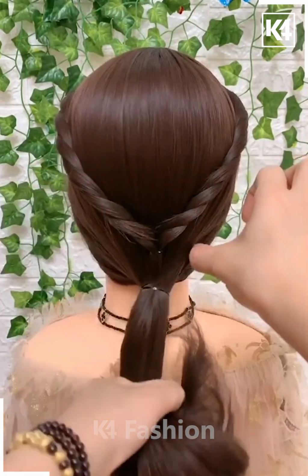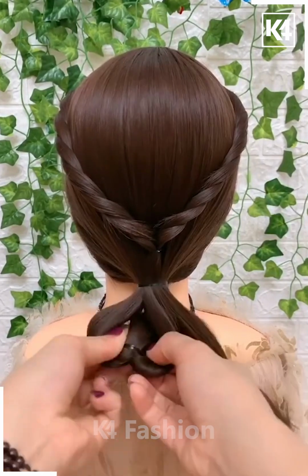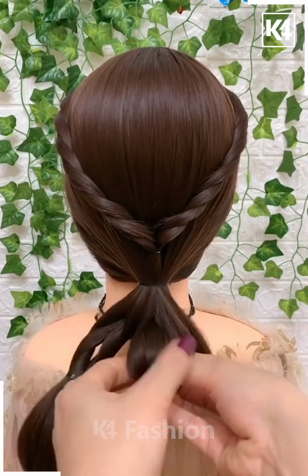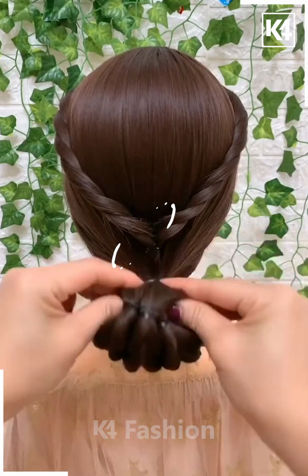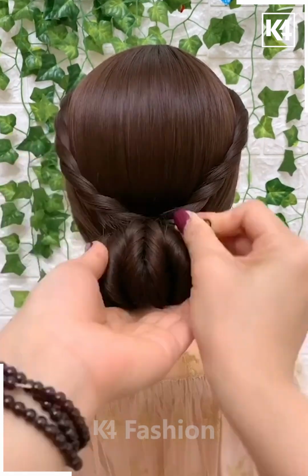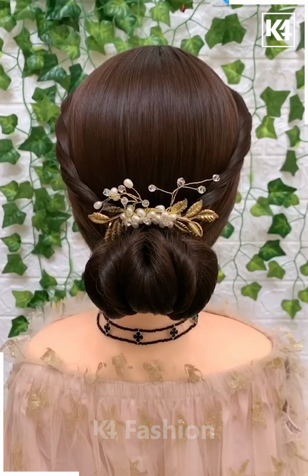Then with the remaining section of the hair along with the tail, make a ponytail and split the tail into 3 equal parts. Attach a rubber band at the middle part and create a loop in the middle one, and drop the tail into it. Combine all the 3 tails together with the rubber band at the bottom and stuff the tail into the middle part, making a bun, and move the bun to the top and keep it in place by dropping in a little black hairpin. Then decorate it further by dropping in a lovely hairpin.